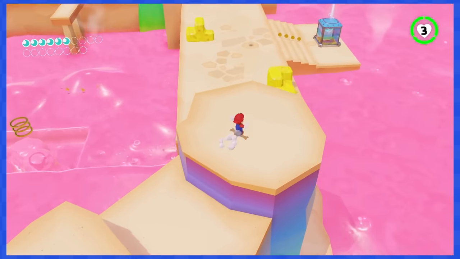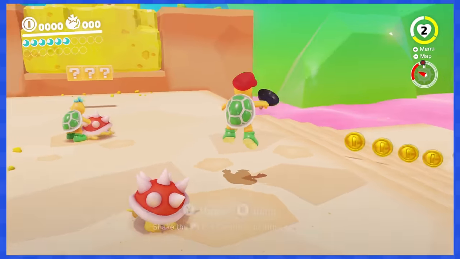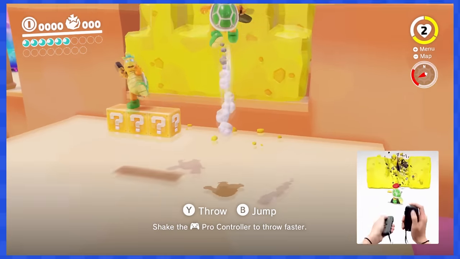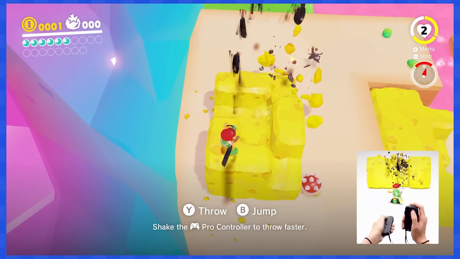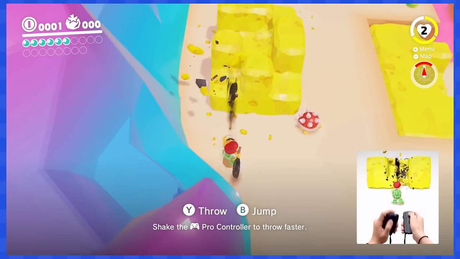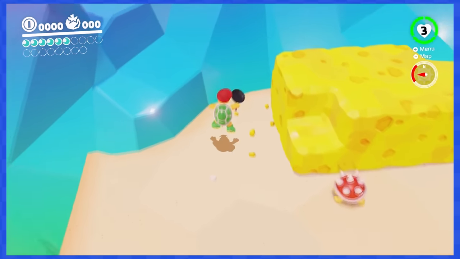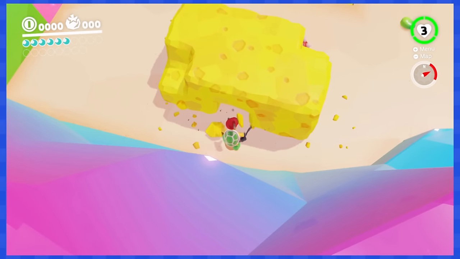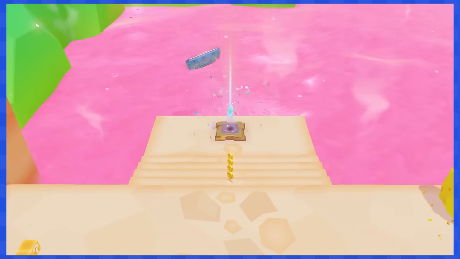To make our way across this lava lake, we have to activate a switch, and to do so, we need to capture a hammer bro and break these cheese blocks. Sadly, some of those delicious looking cheese blocks contain evil coins, so my tip here is to grab a hammer bro and quickly make your way behind the cheese there. Break only those two blocks and you'll be able to activate the lever and get the moon.